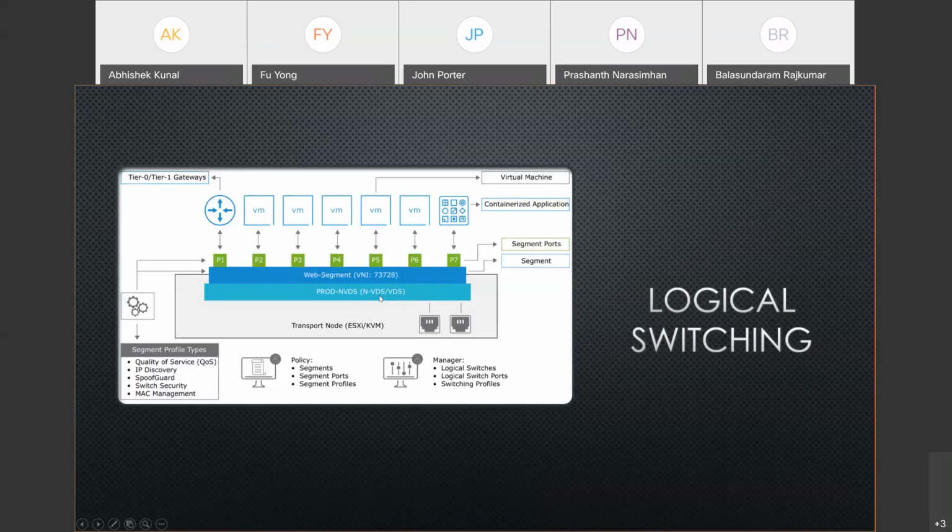And anyhow, even though you can go with NDVS, at later stages you need to migrate it from NDVS to DVS. So that is one thing that we have to plan for. But again, as in VXLAN, you would be getting specific numbers, just like with a VLAN you get VLAN 10, 12, whatever the numbers. With VXLAN, you're going to get a specific number which is going to be extended all across the transport nodes you have prepared on your VMware platform.